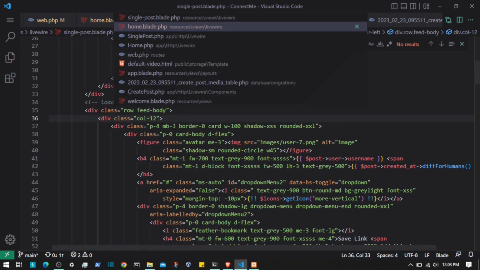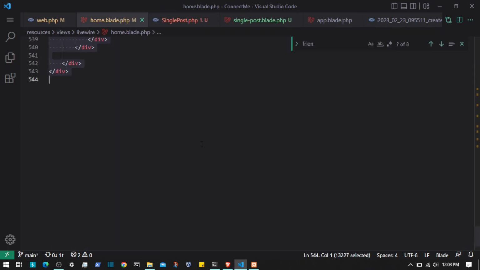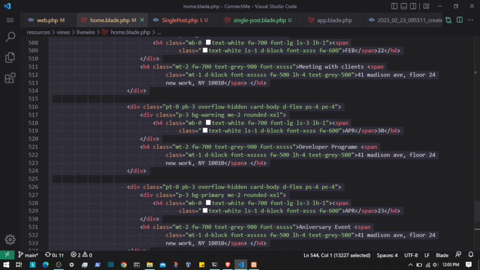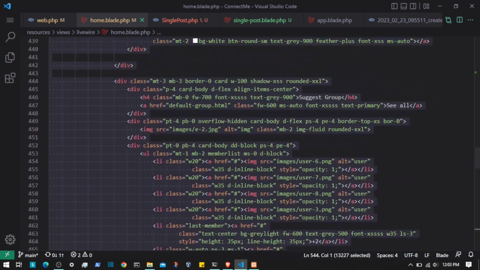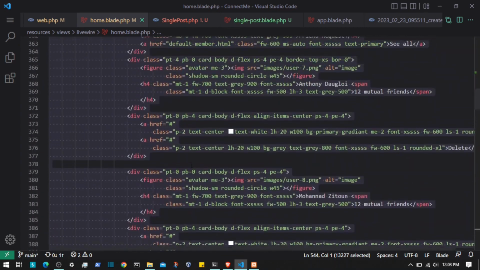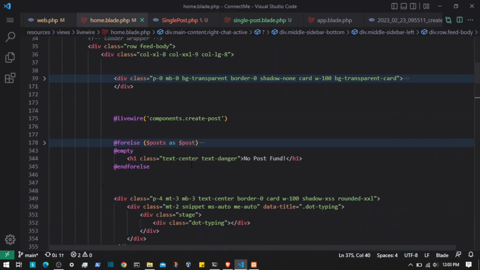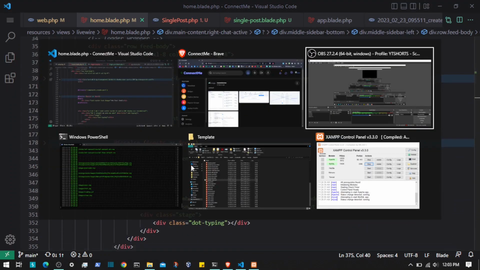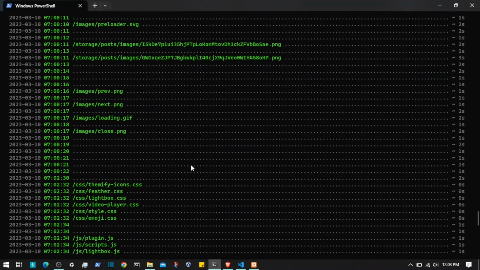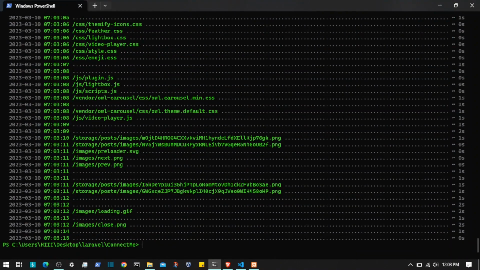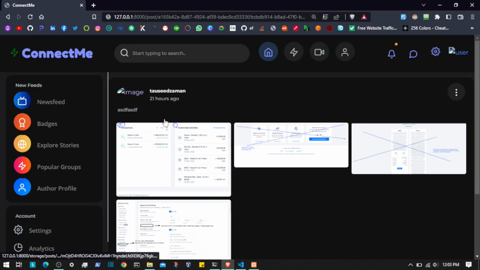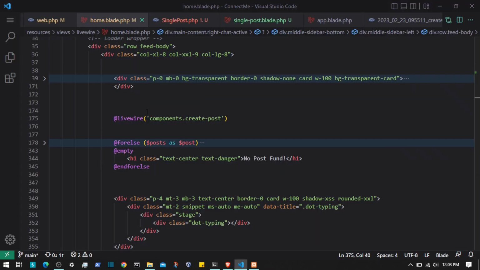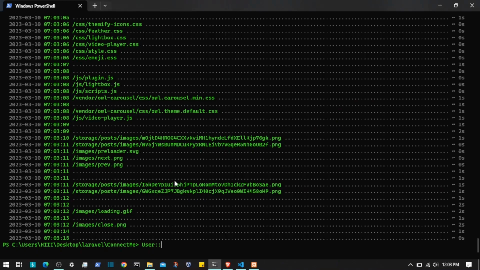So I think we have the same issue in the home component, like we are not able to load the user that created this post, that user image. And let's see if we have users. So user images, we do need the image of the user to be loaded here, but it's not loading, so we need to figure that out.